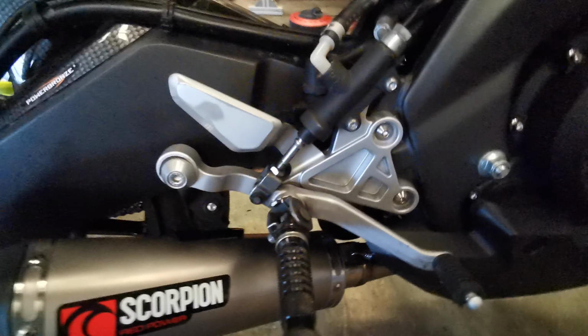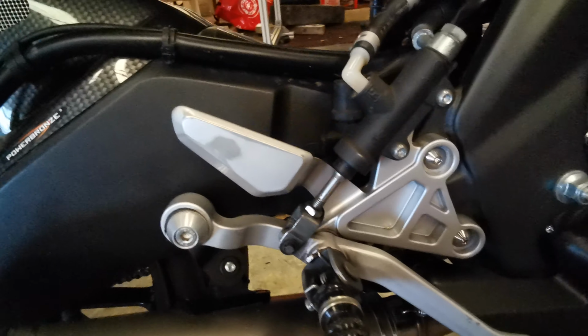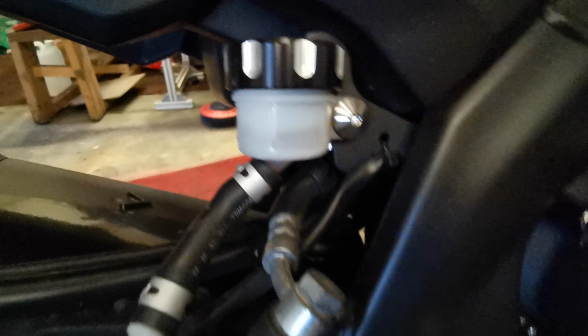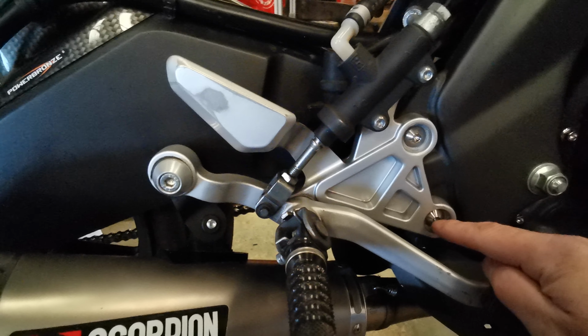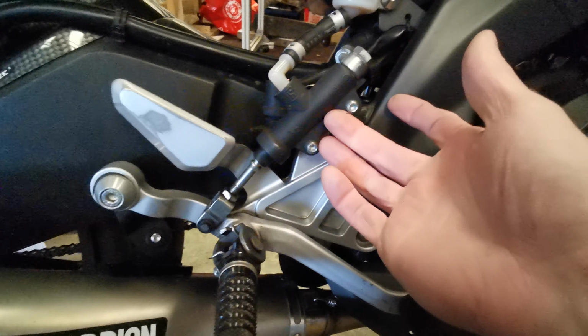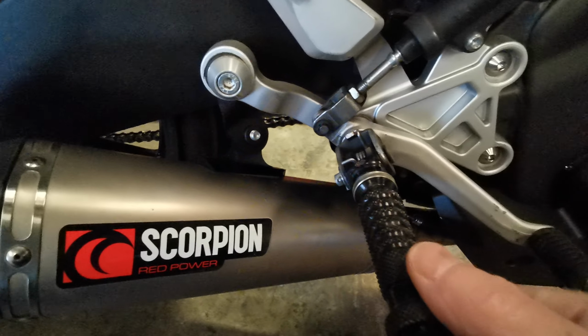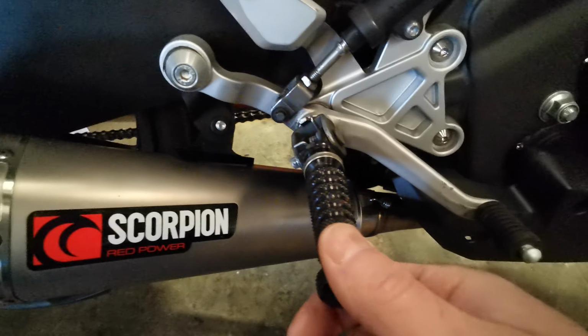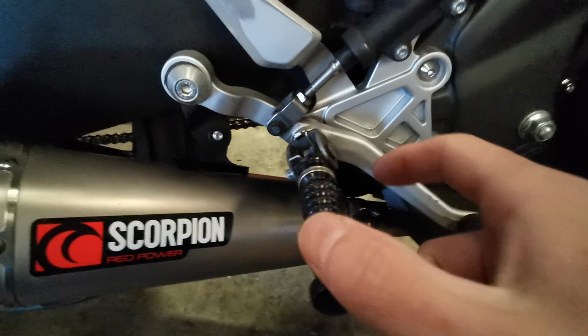So next job is the one I've been putting off till last, because it looks more complicated to take off. It's all connected to the rear brake. You've got the reservoir there for it, as well as the hoses and that pipe coming off. So the plan is to take off this, and this. That'll lift the whole thing away. I'll then have to take off that and that to separate this from it. And I couldn't figure out how to take this off, but I realised if I take off the footrest, which is a nut in the back, I'll be able to then disconnect the whole thing from that.